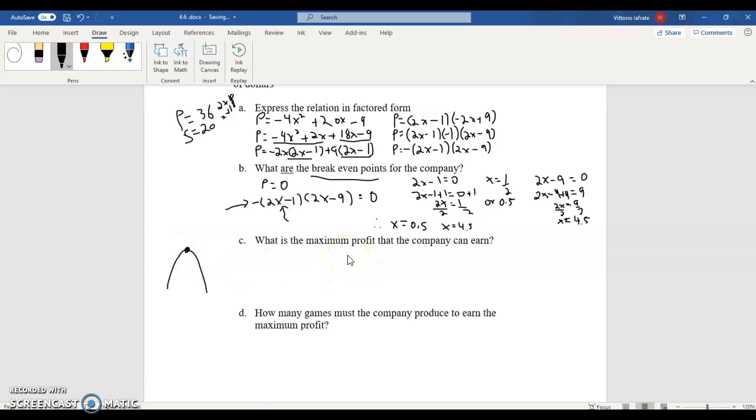So convert it into parabola terms. We have our two zeros. We know that to find your vertex, your x value for your vertex, you're going to take your two zeros, you're going to add them together, 0.5 plus 4.5. And remember, that's because the vertex x value is in between both zeros. So we have 0.5 over here and 4.5 over here. And we're going to divide this by 2. And so we're going to get x is equal to 0.5 plus 4.5 is 5 over 2. And so that means that our x is 2.5.